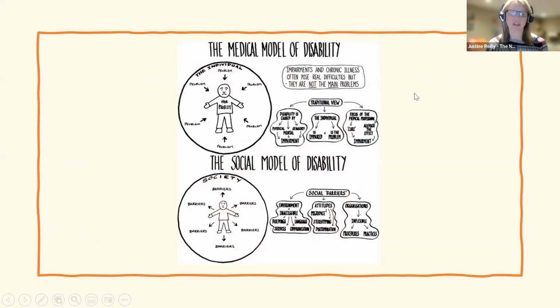And then we function on the model of the social model of disability. What we still find within the cultural sector and within the education sector is that still there's a potential for people to lean towards the medical model of disability, that it's the person that needs to shift or change to be able to access services, rather than the social model of disability, which is actually the barriers of what is going on around the person. We need to shift and change those and make adjustments to those so that there's an equitable experience.